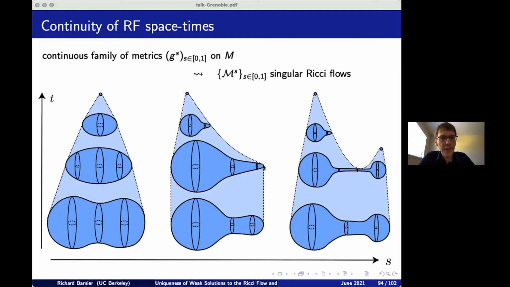But the difficulty again here is that these singular Ricci flows are only defined up to isometry. Okay, so potentially for every S, we could have manifolds MS that are defined using completely different techniques, and points that have completely different names. So we will need to find a way to say that these fit into some continuous family, and we'll have to allow for the change of topology.